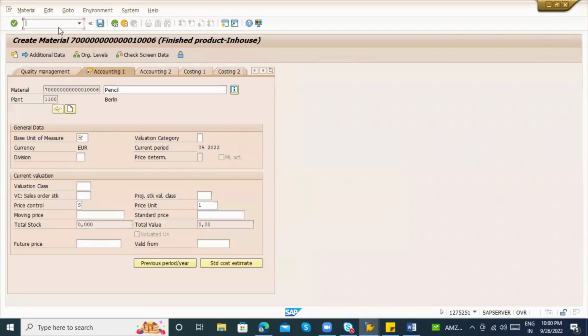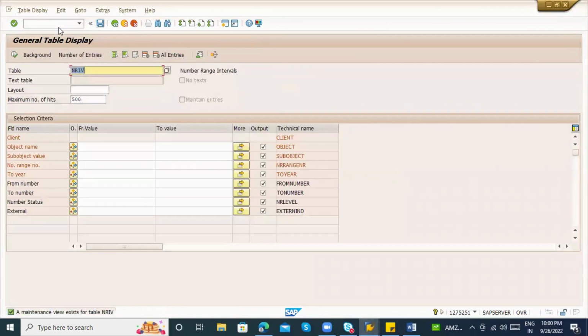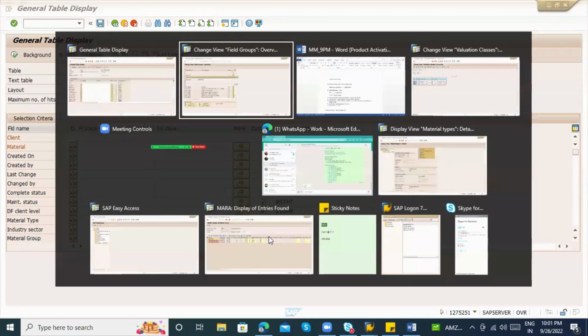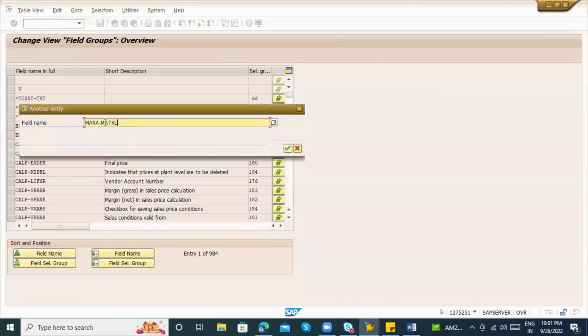I'm going to the material table MARA. My client is asking that this material group, MATKL, should be a mandatory field. So I'm entering MARA MATKL.